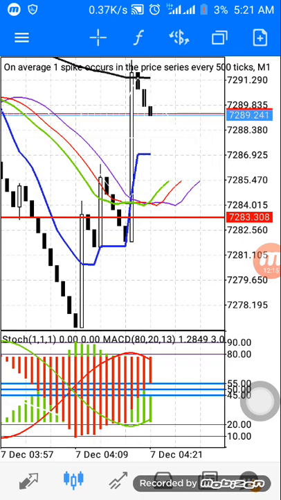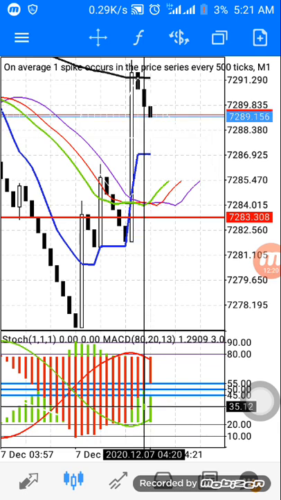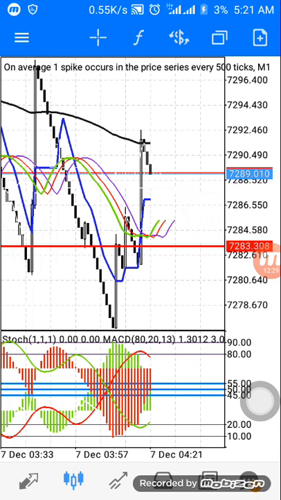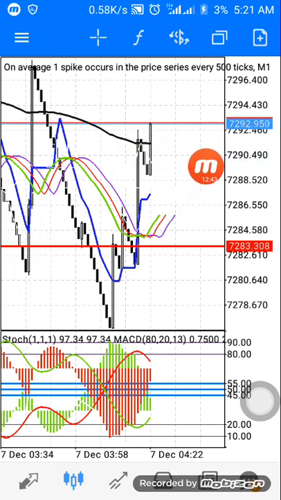This market has been crossing right from this point, but I should not take this market. If I'm taking this market, I'm taking it based on two conditions. First of all, let me go to my zoom level. The first condition I'm taking is that the market is below the 200 EMA. It touched it. Look at the spike that happened. Yes, the spike happened. It's already at the EMA. So that's why I say it's not even good to take it. I was trying to say that it is risky to take it.